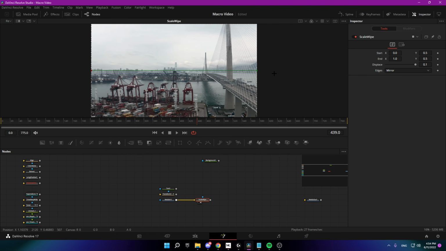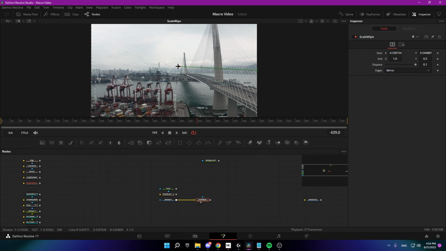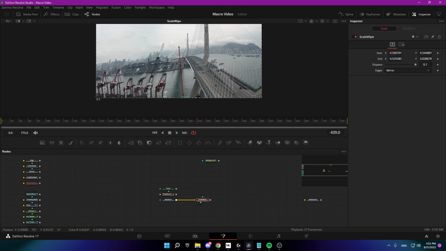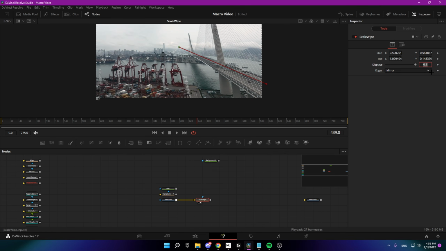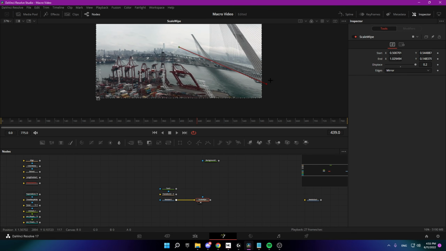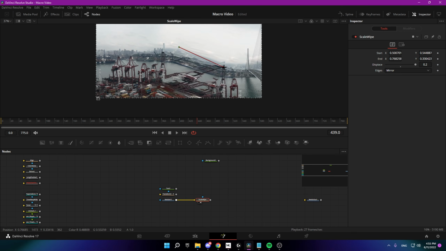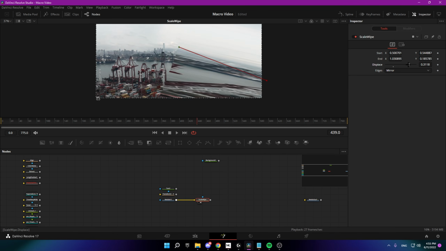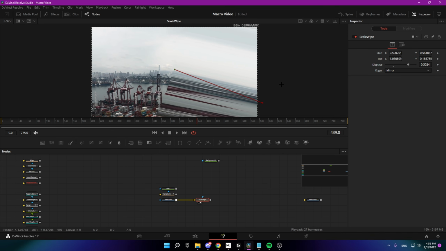The scale up stretches along an axis of your choice. But here the start point is basically the pivot and the end point the direction. And of course you can stretch it even more depending on the length, so the difference between the start and end. You have to fiddle around with the displacer amount, because at some points it's basically going to wrap back like this. So you just have to adjust the number, and of course edges as well of your choice.